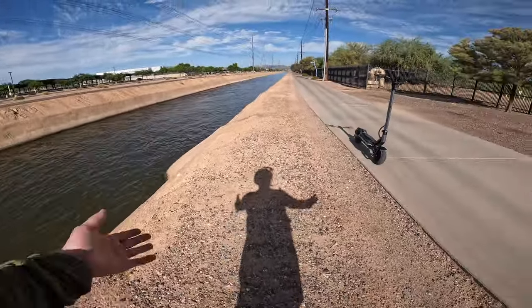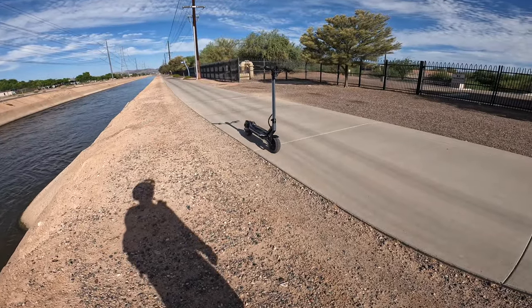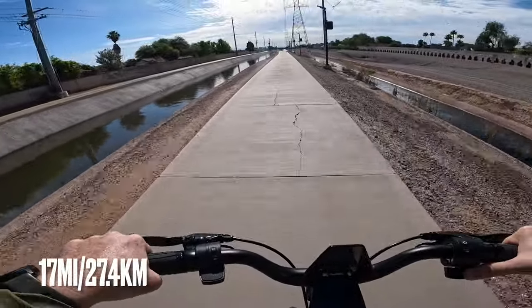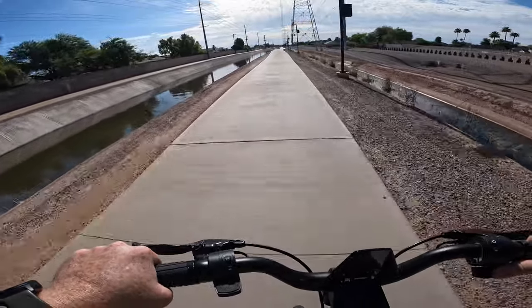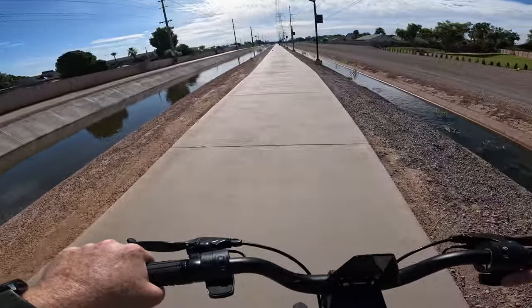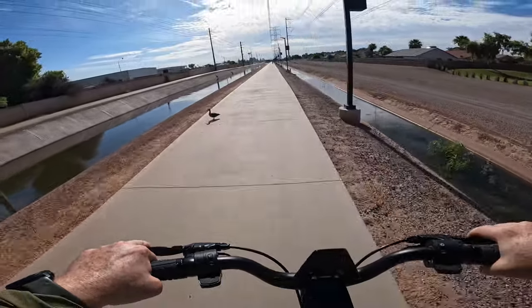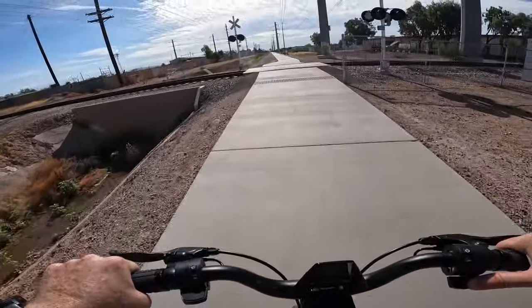Back on the Punk Rider Pro and continuing the journey. Quick update: we've passed the 17 mile mark and still have four out of five battery bars remaining. This 18 amp hour battery at 52 volts gives us 936 watt hours of capacity, so we should be able to get decent range out of this scooter.